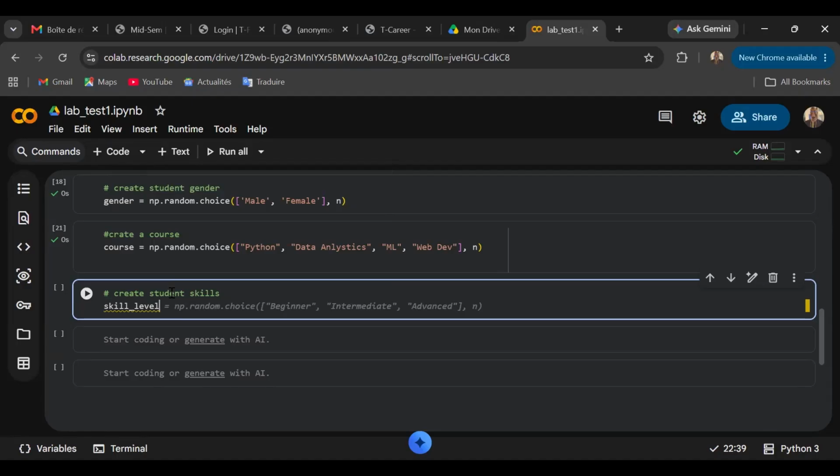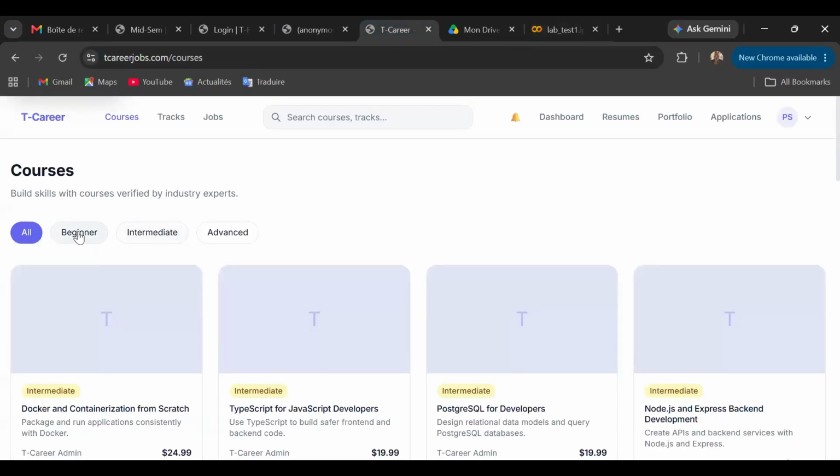Skill underscore level equal, then it will be the same thing. In T career, we have beginner, intermediate, and advanced. So you have to work based on your topic. So in T career, we have these things.